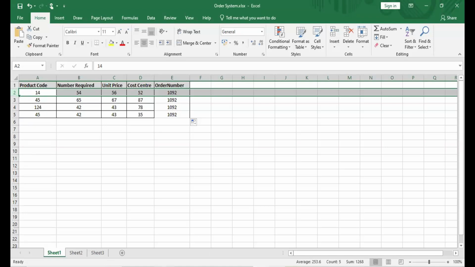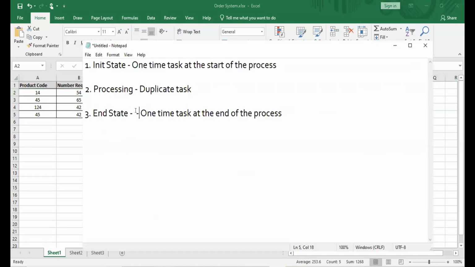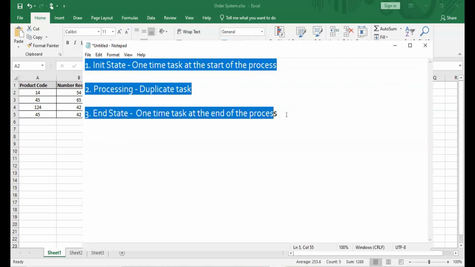And what all those things will come into the end state, basically? Give the option number three, click on the go and quit. So those steps will come under the end state. So for each and every problem statement, we have to use these three stages. Understood this? Any question, doubt?